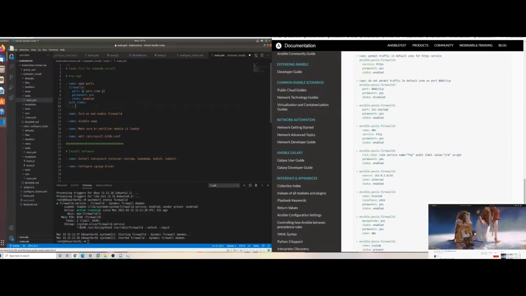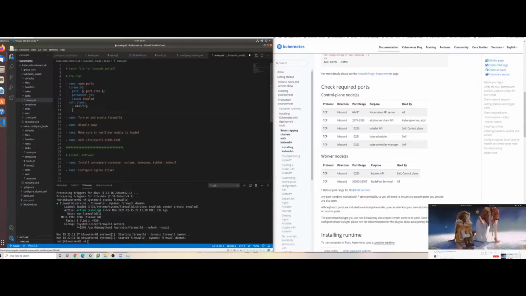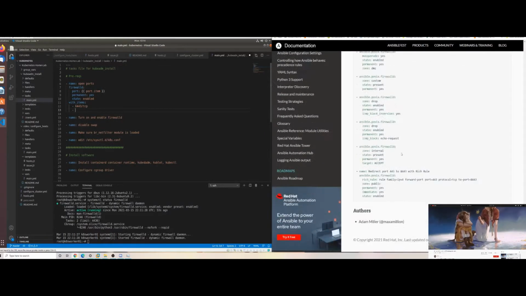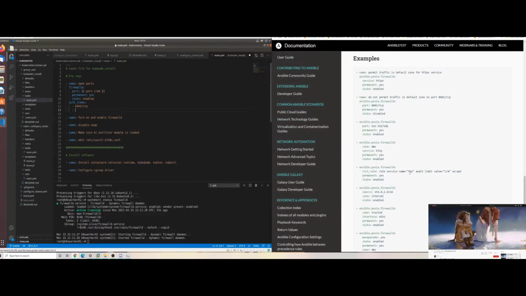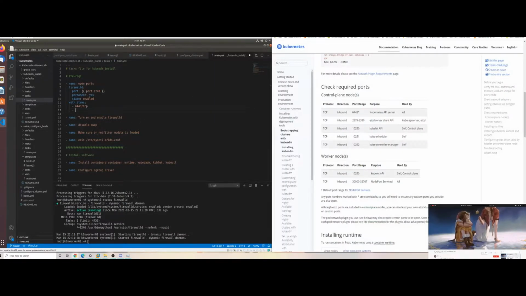Okay, and Kubernetes says we need 6443 TCP. We'll get a range here. Let's specify a range here. I know I've done, yep, they do, okay. So we are doing 2379 to 2380, again TCP.